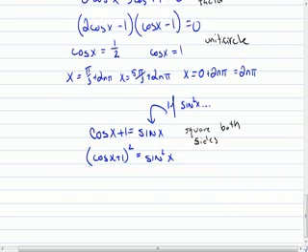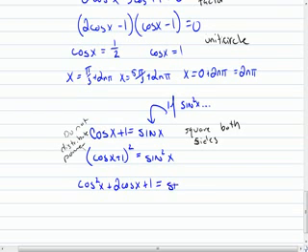Now on the left, you have to be very careful because you'll be tempted to distribute a power, and I finally lost patience with seeing that kind of mistake, and remember, that's a huge deduction of 2 percentage points. So you don't ever want to do that. You want to be very careful and either write it down twice and FOIL it or finally learn the shortcut. And that is square the first term, twice the product, square the last term. And on this side, instead of sine squared, we're going to call it 1 minus cosine squared.